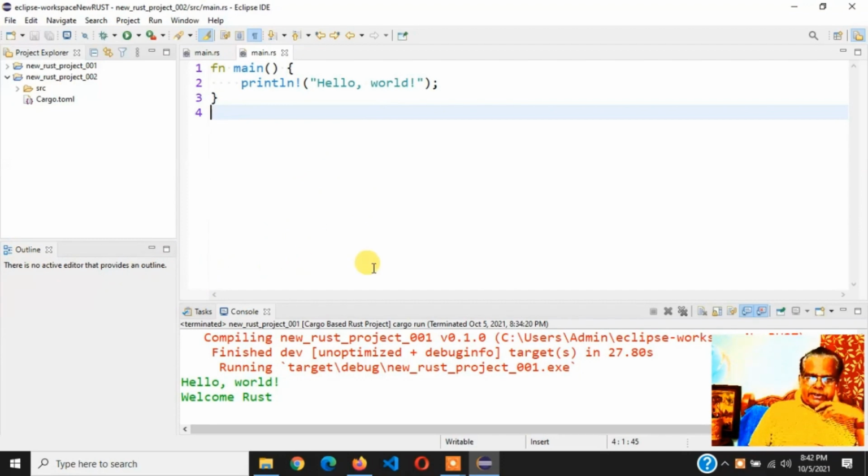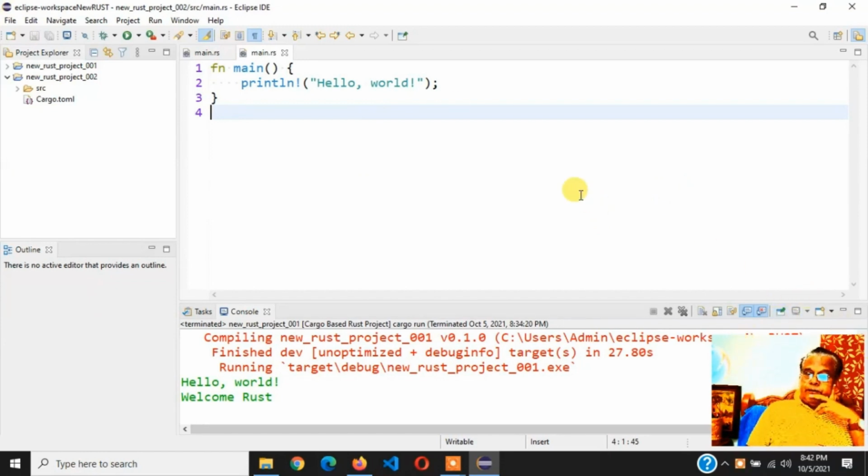In this course, I have included more than 200 programs through 200 projects. For each program, I have kept one separate project. And inside the src directories, in the main.rs file only, we are writing the code. That's all you have to keep in mind. Everything else is very simple.